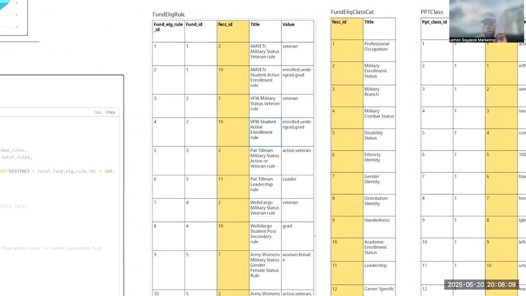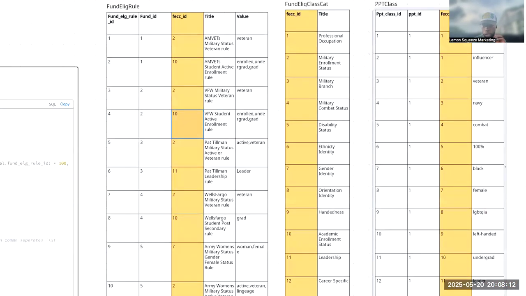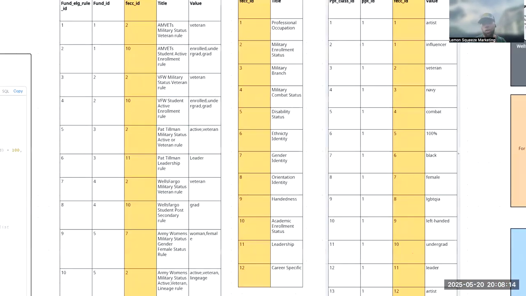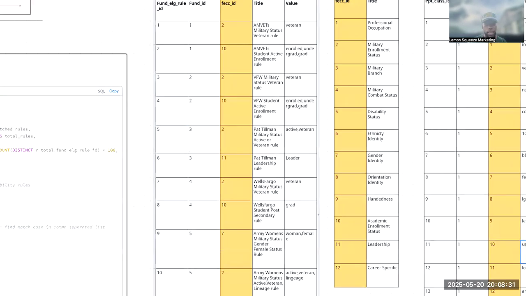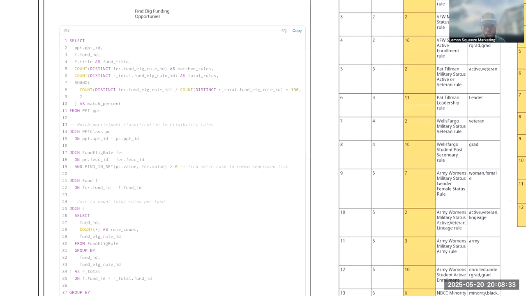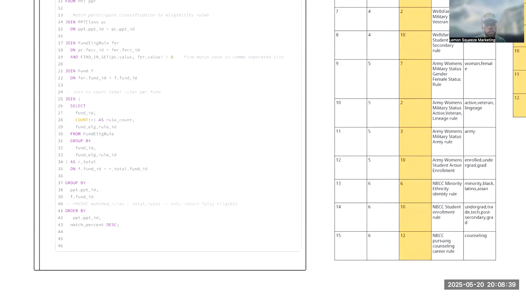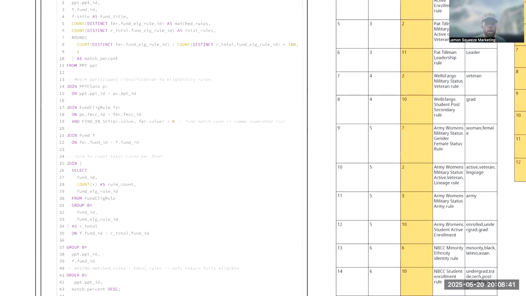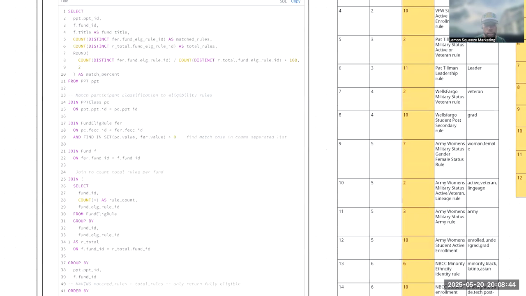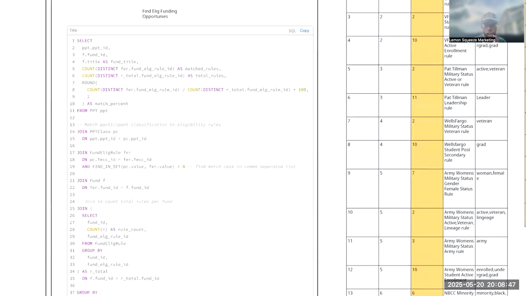So you have a category of 10, right? And let's look at Zandra. So Zandra has a category of 10 and she has a value of undergrad. This query is going to look at Zandra's undergrad value and say, hey, is undergrad in this list of enrolled, undergrad and grad? And if so, that means that this is going to evaluate to greater than zero. So that's the powerfulness of the query.